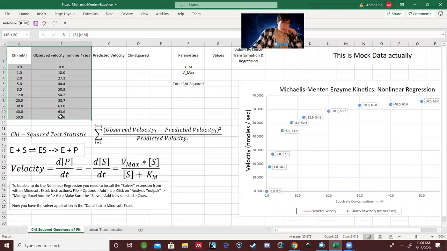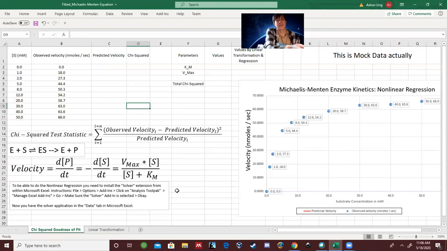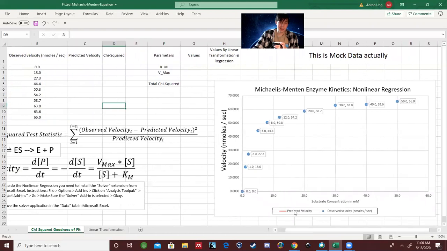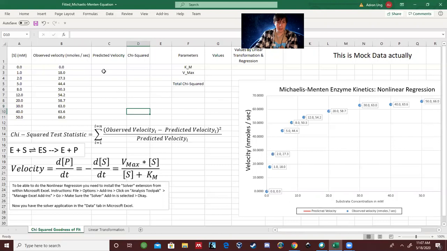So substrate concentration versus the velocity of a reaction, where, for example, the velocity of a reaction in Michaelis-Menten enzyme kinetics terms is a change in product formation with respect to time, or the depletion of substrate concentration with respect to time, or the maximum velocity times the substrate concentration divided by the quantity substrate concentration plus the Michaelis constant, which is Km. And so, for example, it's supposed to be that the Km is the substrate concentration at half maximum velocity, and the maximum velocity isn't usually reached in the experiment, but it's pretty close to the maximum velocity you observe. And so we're going to infer that with nonlinear regression.